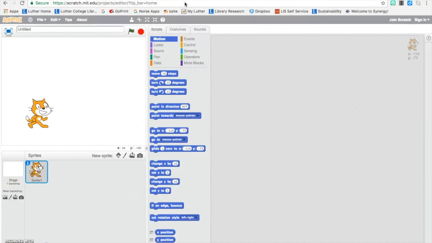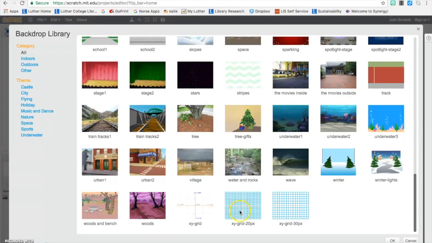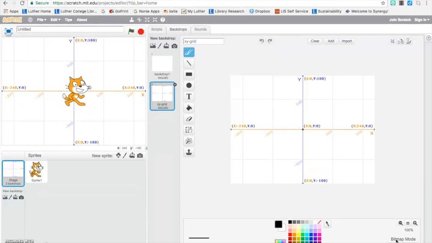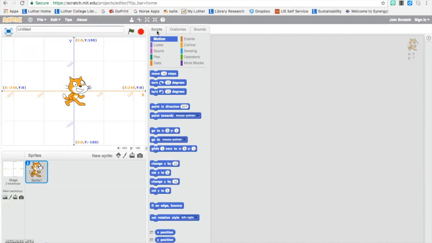So now it's time to take our project from paper onto an actual program. So always in Scratch, we start with this main screen. Take a moment to change your sprite if you would like to see something different, and choose a new backdrop if you would like. I am, due to the extension in this project, going to just pick an XY grid because later I may want to actually add some drawing of my triangles in here. Now click back to your sprite that you've chosen and we'll go to scripts.